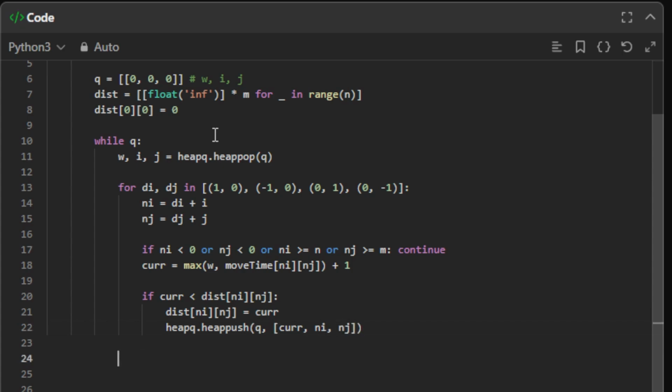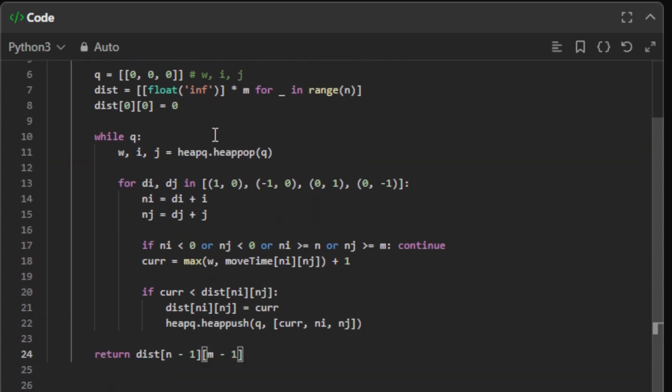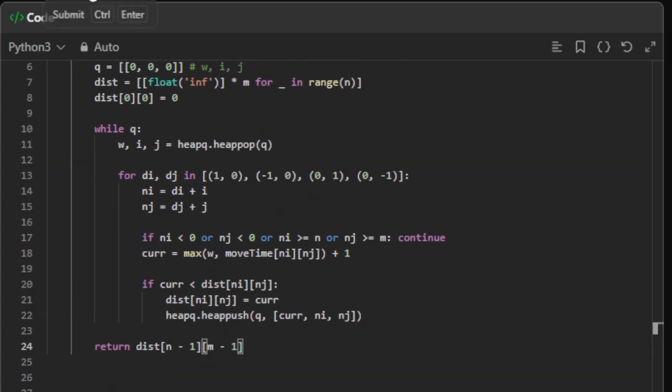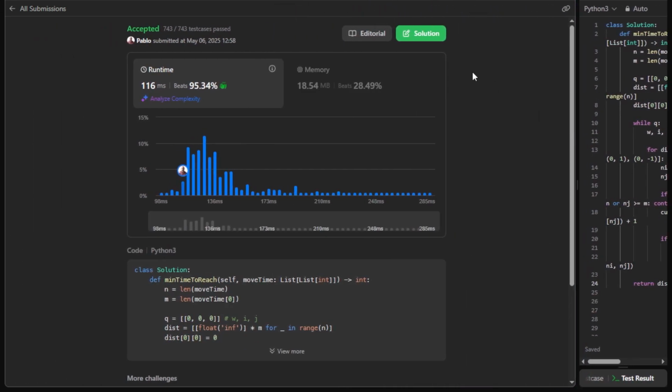And finally, once we have all of this information, we can return the minimum distance to n-1, m-1. So this is the entire code, and now we'll submit this and see if it works. As you can see, this works and it's very efficient.